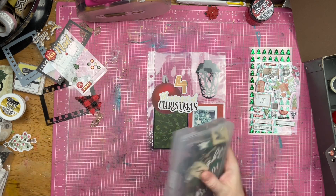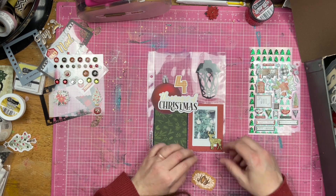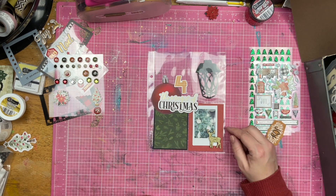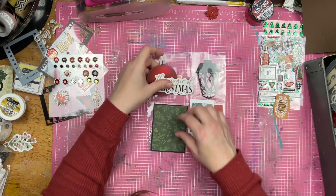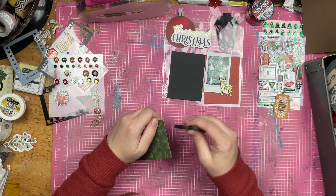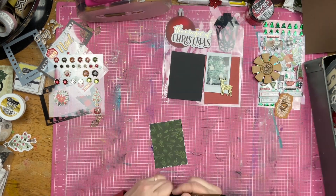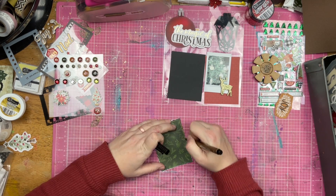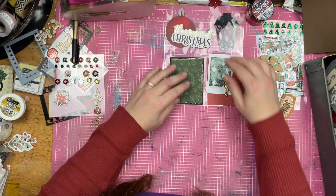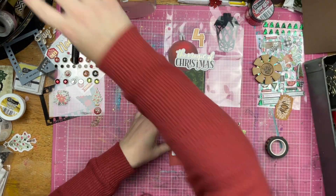I am going to decorate this ever so slightly. I've got this gold glitter reindeer and I'm finally going to use that black and gold washi tape. I do think about bringing in this Joy die cut because it has wood grain on it and my number four has wood grain on it — I was thinking I should have a little bit of continuity. Ultimately it doesn't make it onto the layout. Originally my thought was to emboss the edges of this green paper, however I decided instead to distress them and use my gold fineliner to outline the edge, then place it on top of the black cardstock as the base. I love how this turned out — deep green and black together is a gorgeous combination. Throw pops of red and gold in there and it is just an amazing Christmas page.